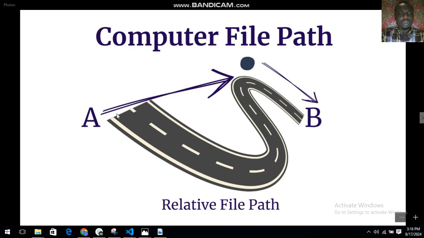But there is a relative way you can do that, moving from here to this place, then lastly on the way. So most web developers make use of relative file path. But if I need to start from the beginning, from this point A and move to this point B, that is the absolute file path. Okay, so most web developers make use of relative file path.